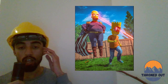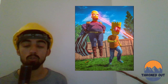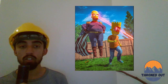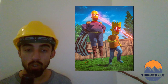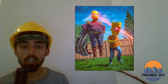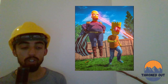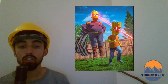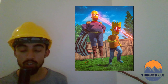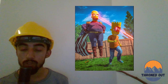And then of course Bart represents your typical son, your typical American son, your typical Western son. Now the obvious thing within this image, which the artist has made obvious for us to notice, is the laser beams, the sharp laser beams cutting right through the little son's head. And I think I've pretty much figured out what it's trying to show. What it's trying to show is that when you're a kid, you just want to be free. As you can see in this image, Bart is just running. He's trying to run away from his father.